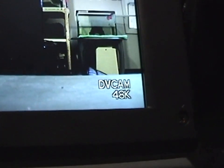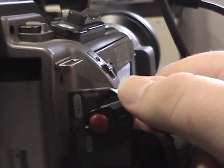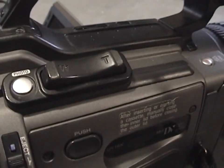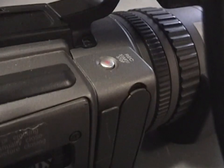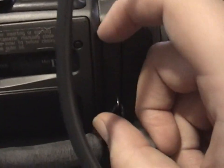Got your battery meter, your tape counter. This shows that we're in DVCAM mode. And of course your red button there starts and stops recording. Your tape eject button, right there. Your still photo button and your power zoom control. There's an auxiliary record start stop button, which is nice to have. And we've got some rubber panels here.